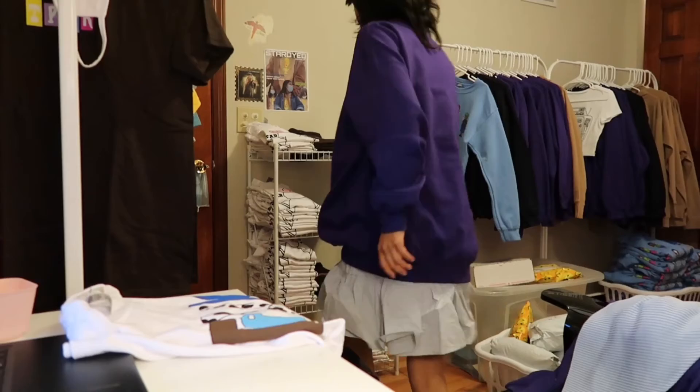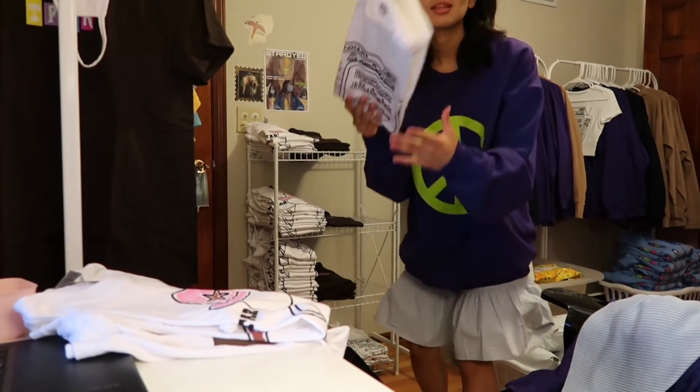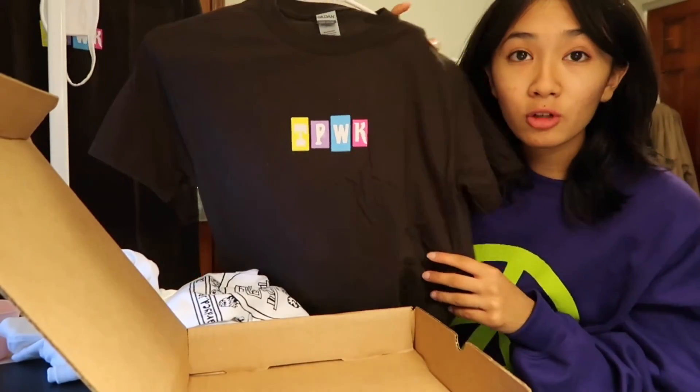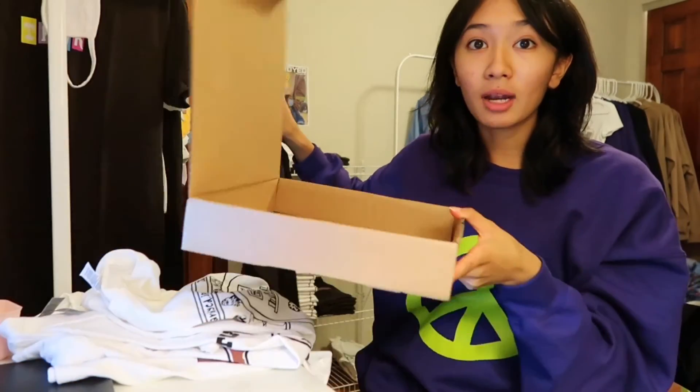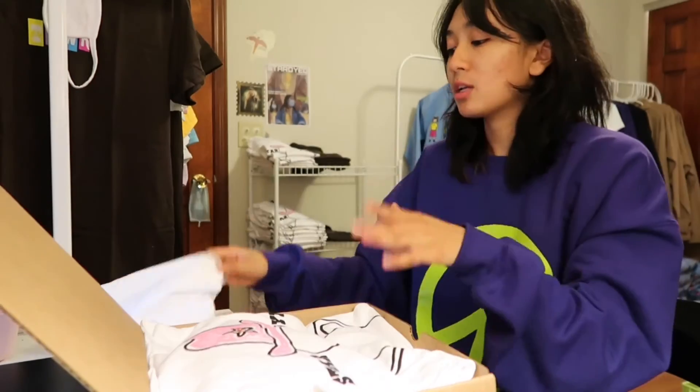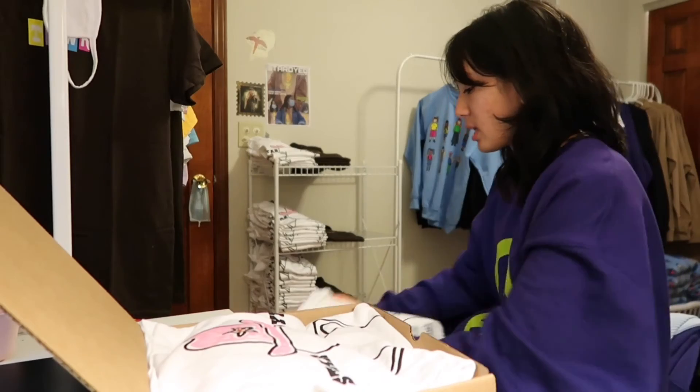I remember especially in October I was so happy to just post a TikTok — I would make my parents watch them. I just finished a bunch of the ten dollar tee orders. I have two orders with three items each. Lily from Virginia ordered our Cowboy Tee, our Tree People With Kindness Tee, and our TVT. Let's do a box for this order. I'm also gonna give her this other Tree People With Kindness t-shirt so she doesn't get scared that it's the wrong order. I start school on Thursday — I'm not gonna stop making business videos; I'm just gonna do what I gotta do to pursue my business.